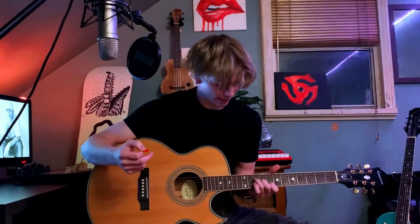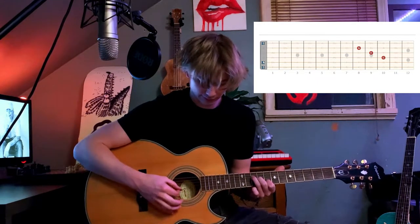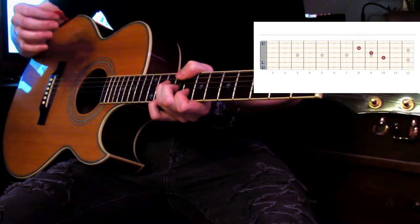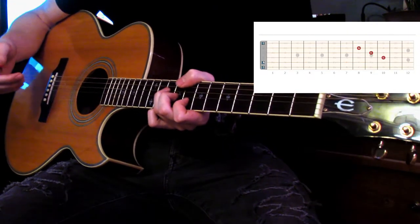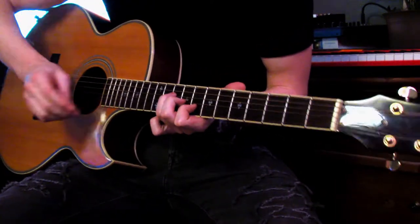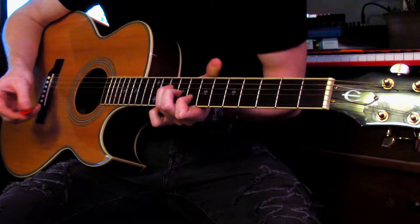The next shape is right here. Without muting and with hitting all the strings, it sounds like garbage. Put your thumb around, touch those two strings — your fifth and sixth. And then your pointer, or any other finger — you can use your pinky too — whatever. It's easiest for me to use my pointer. So if you want to use your pointer, it is touching the first string, so it is muted. Get that first string muted.